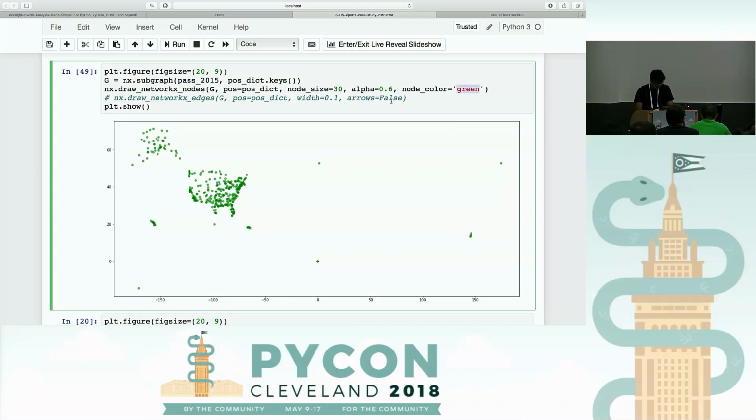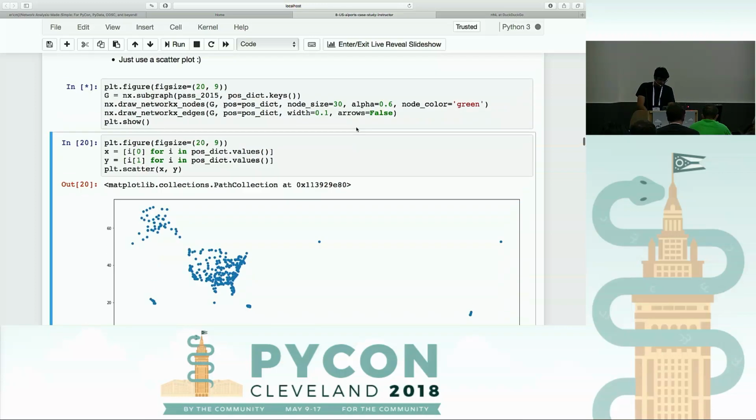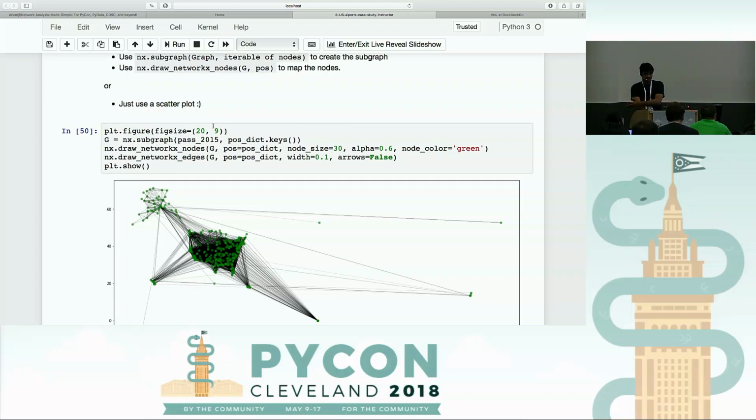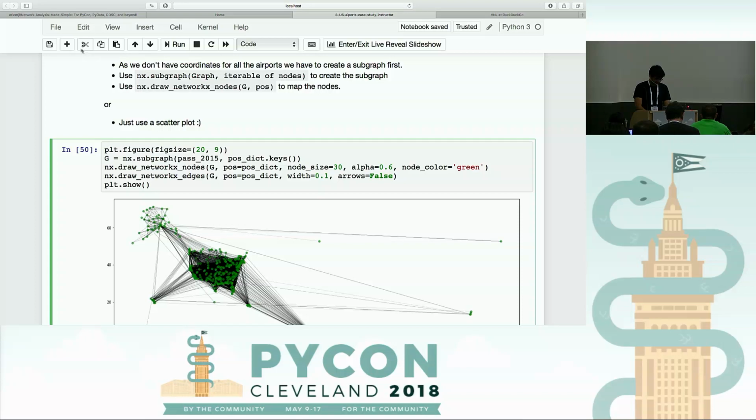There's going to be a break in a minute, so let's just look at this. If we add edges too in this one, we're going to have something like this. Again, this is still prettier than what you will get if you just do nx.draw on this graph. Let's try doing that.